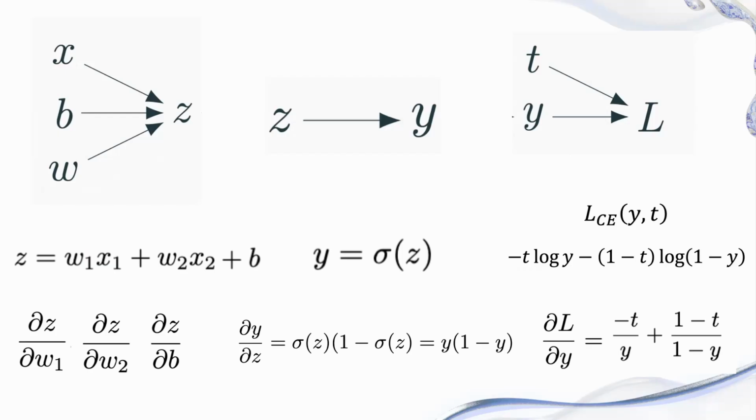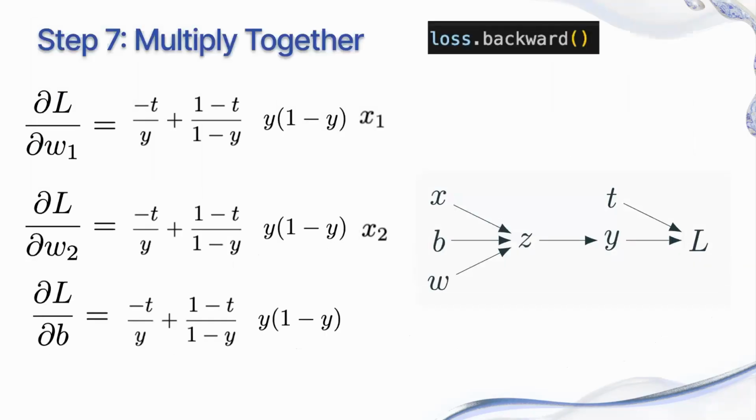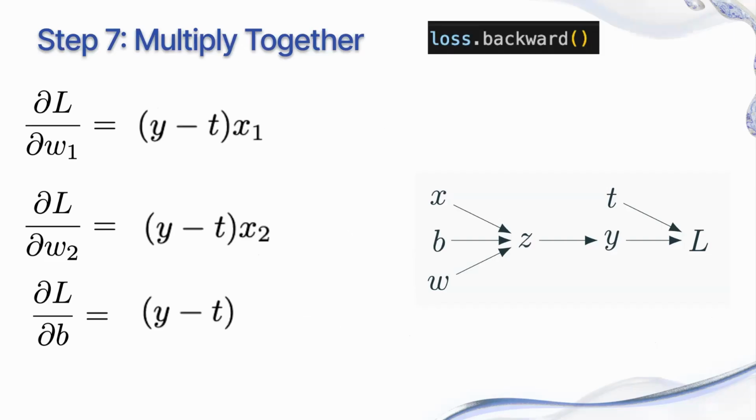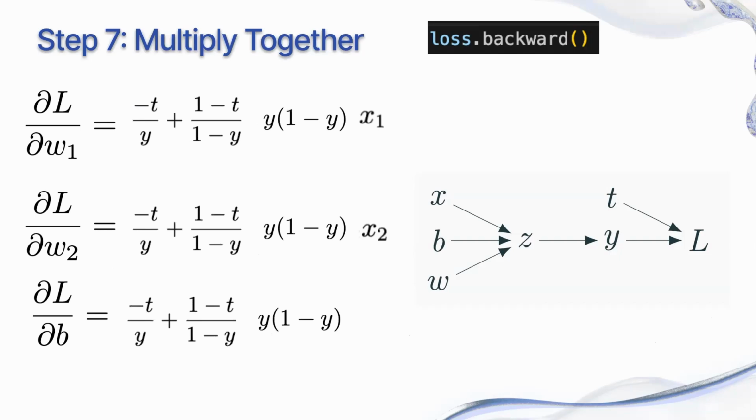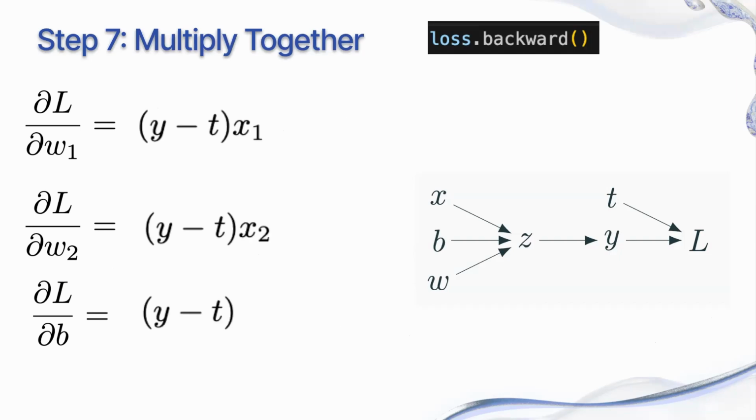So if you take the derivative, you can go back and look at the power rule, but you'll find that this first derivative is x1 because there's one weight. The second derivative is x2, and then the last derivative is 1. And then we want to combine all this together to calculate our loss with respect to our weights. And then we can simplify it. Again, on your free time, you can look at this. But when we simplify it, we get this value. So we've made an equation for how we should update our loss.